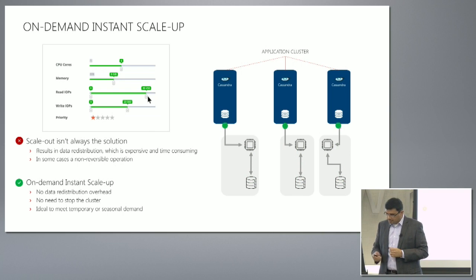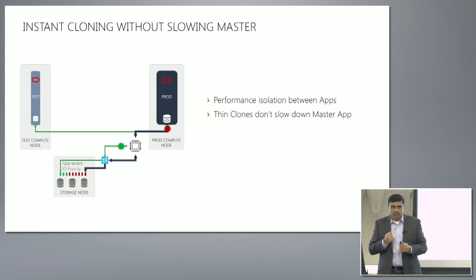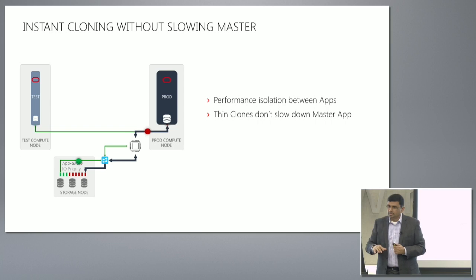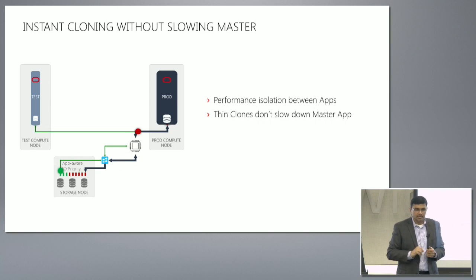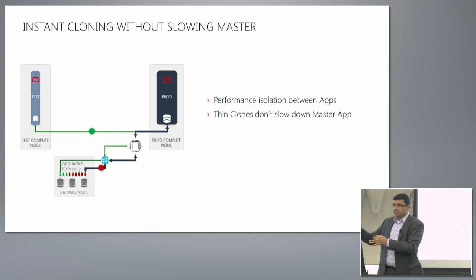Okay, so the next thing is, Deva showed you a few cloning use cases, one of the lifecycle management features that we have. So you have your, let's say, production Oracle database or production Cassandra database. Let's say you want to run a report from this database. If you were to run those queries on the production database, clearly you're impacting the performance of the production database. So what is the solution that people apply? They clone, right? One way to clone is to make a full copy of your database, call it a test master or whatever, and then run your query there.